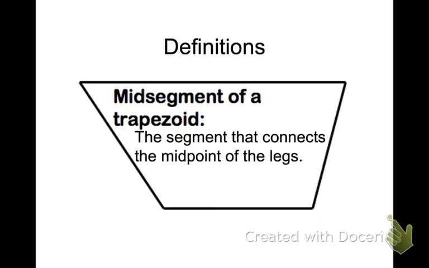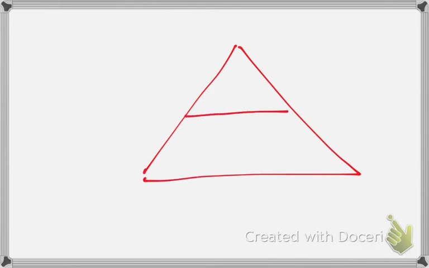All right, mid-segment. I'm going to pause here for a second. So let's go back to chapter 5 when we were talking about mid-segments. You guys did a bunch of these. You did artwork on triangular mid-segments. When we had a triangular mid-segment, it was the line that connects the midpoints of two sides. We knew that that line was going to be parallel to the third side. And there was also a theorem that we had. If this was 10, we knew that that mid-segment was half that length, so it would be 5.